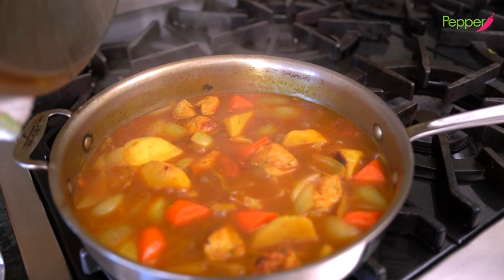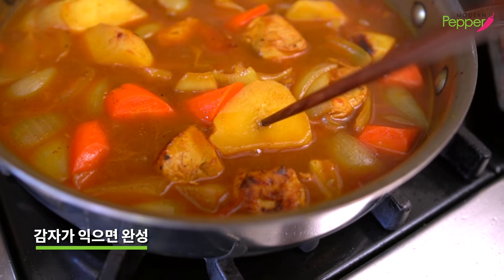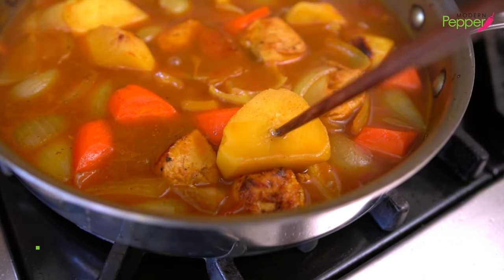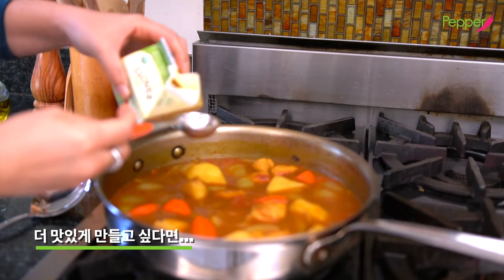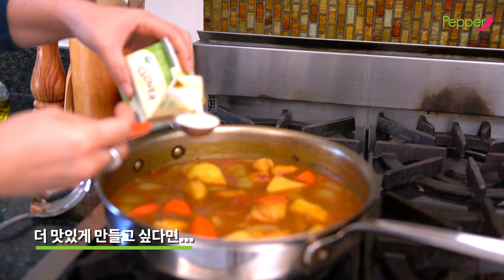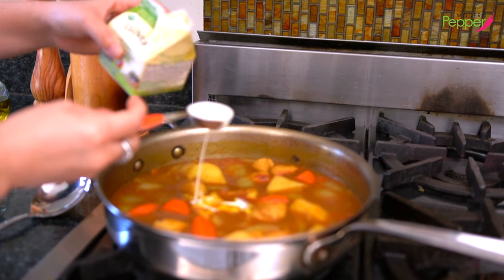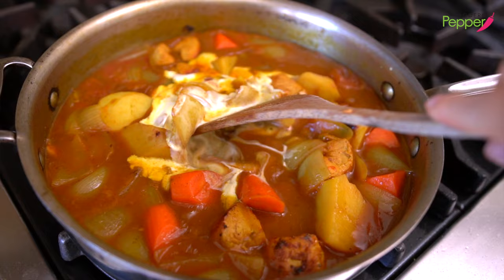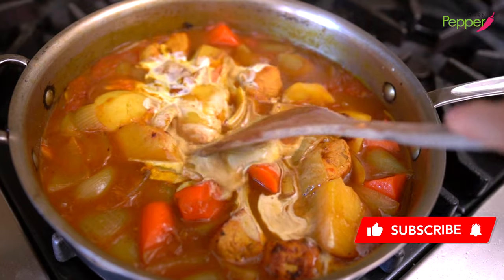So how do you know it's done? You take your potato and it should go in soft like that. It's done. Our optional ingredient. This is heavy cream. If you add this, you're gonna take your curry rice to another level. So I'm gonna add 1 and 2 tablespoons of heavy cream. And then just mix it and scrape the bottom of your pan gently.